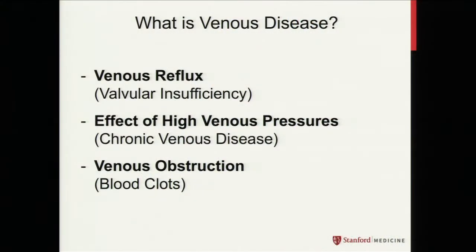Knowing all of this, what is venous disease? What happens in venous disease? It's really mainly three things that are occurring. One is venous reflux, which I'll go into in a minute, but it's the veins that I just mentioned not working sufficiently. With the veins not working sufficiently, you're going to build a lot of back pressure, which creates high venous pressures. That's also part of what occurs in venous disease. Also, you could develop blood clots in the veins, which obstruct the venous flow.